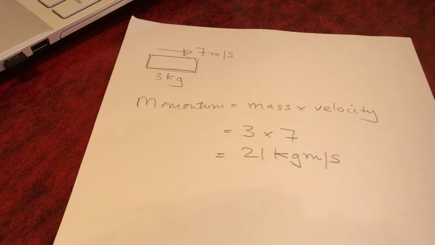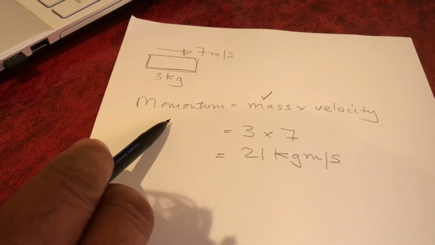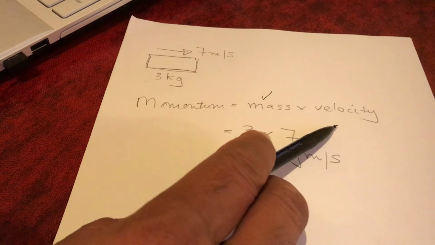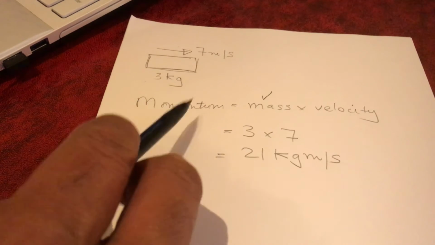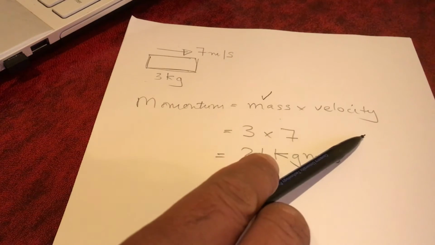Now, if you have the larger the mass of the object, then surely what that means is that the momentum will actually be larger. It also takes into account the fact that if the velocity was larger, then the momentum will also be larger. As you can see, we are calculating momentum by multiplying the mass and the velocity.